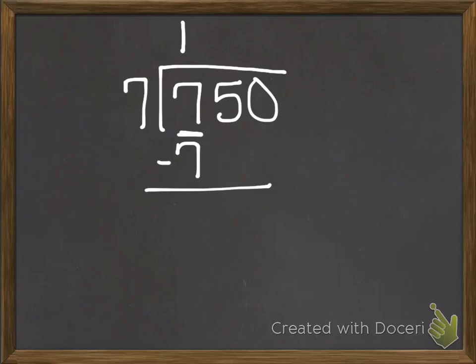So now I'm going to subtract. 7 minus 7 will give you 0. Your next step is to bring down your next number in your dividend, which is a 5. So now it's asking you if you have, say, 5 apples, can you put that into a group of 7? No, you can't. You don't have enough. So whenever you say no, remember that means we put a 0 above that number which is located in the dividend. So again, we said no to the 5, so we put a 0 above it. Your next step would then be to drop down your next number in your dividend, which is a 0.